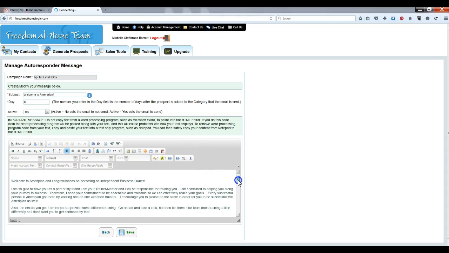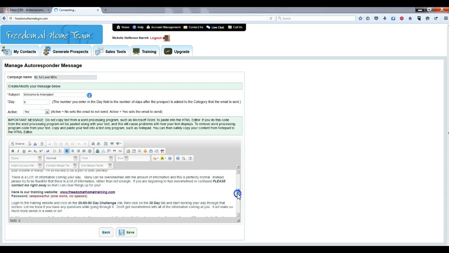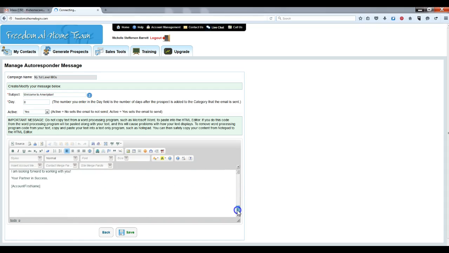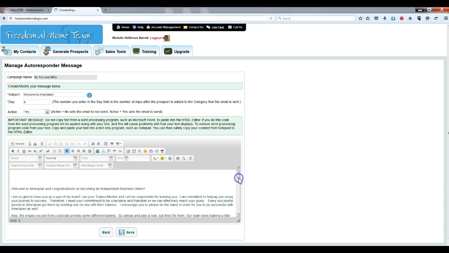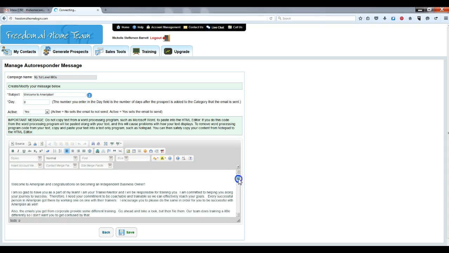Well, it doesn't look as pretty as my template that I have, and that's fine. I will probably go ahead and use the same template, but I happen to like what a lot of this message says. So with that being said, I'm going to go ahead and fix some of this. Okay? So let me go ahead and put in the merge code.